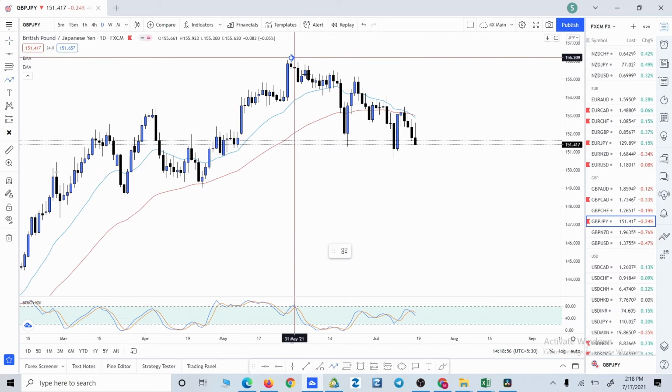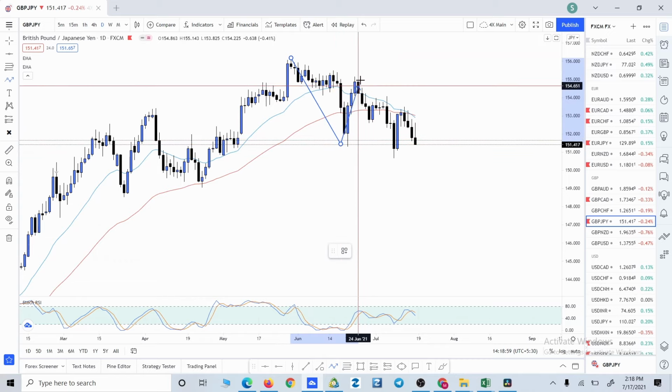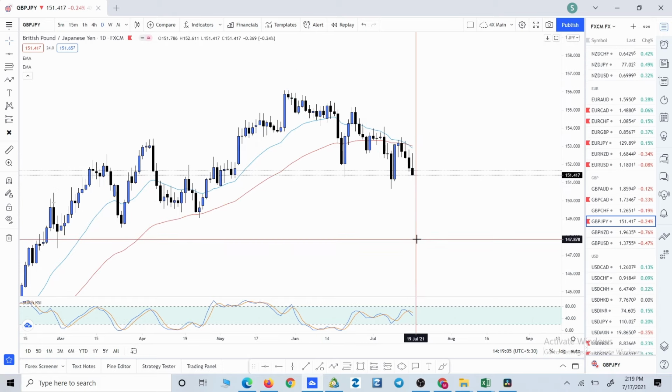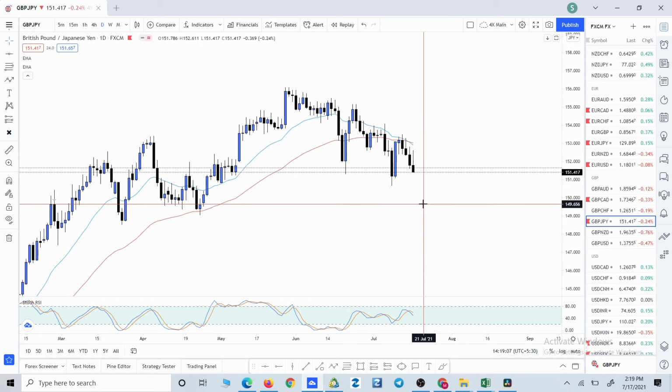If we start from the top, we have the low, lower high, lower low, and since then the price is here. So coming to the chart on the higher time frame, find the direction of the market. First step. Next step is mark your zones, mark your support and resistance zones.